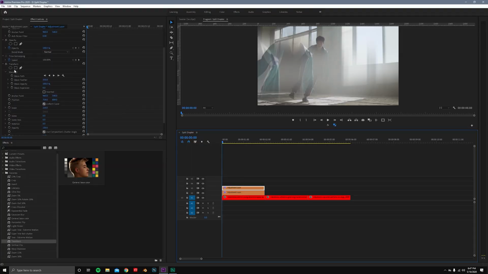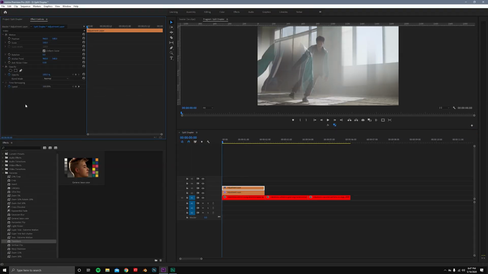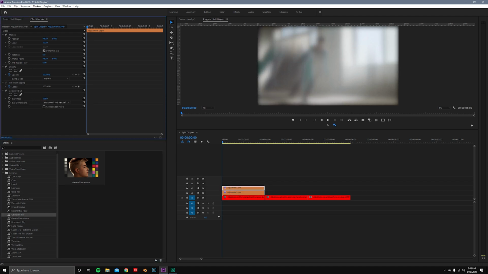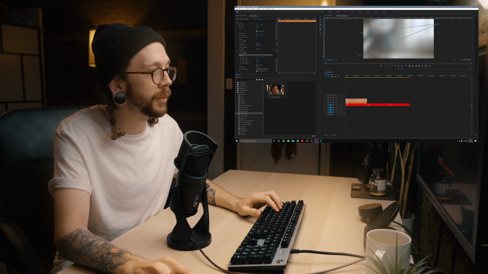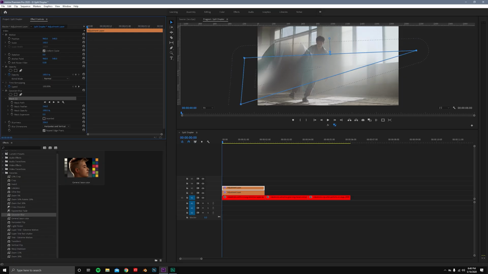So I've duplicated this adjustment layer. I'll delete the transform effect, and now I'm going to add a Gaussian blur over it. Ramp that blur up a lot, click repeat edges, and let's make a mask for that blur. Hit another triangle, but maybe try to hit it to where it feels a little bit off axis of where your diopter effect was. And then we feather it out.